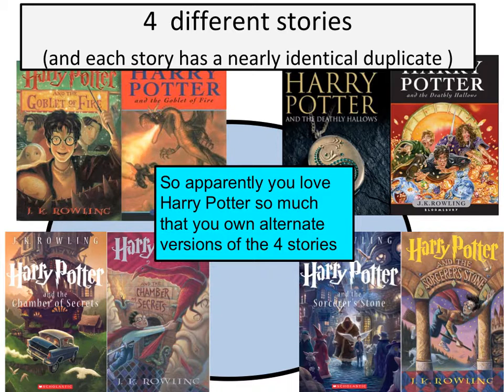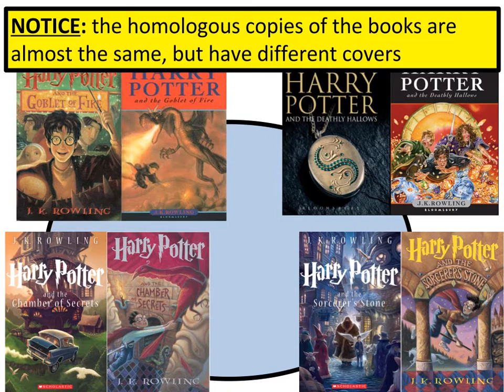You went to a garage sale. Same thing here. Okay, so you own not only the common version of that book, but maybe a version of the book that isn't sold in stores any longer, right? So I did this specifically. I made the same story, but 2 different versions of the story, because that's how homologous chromosomes work.